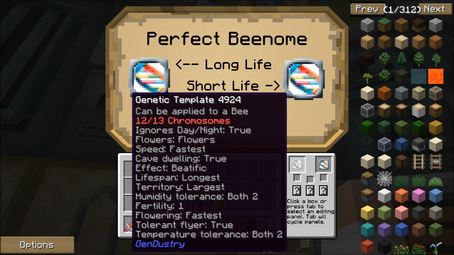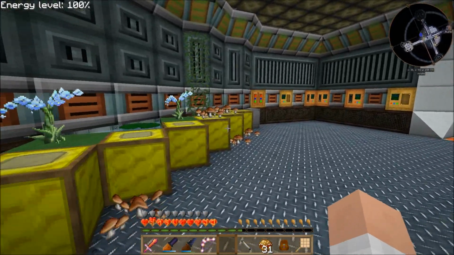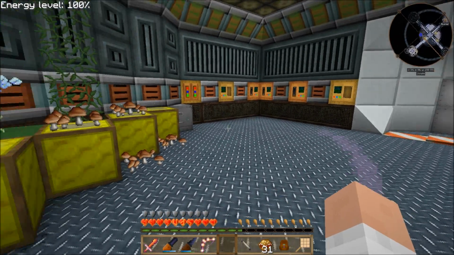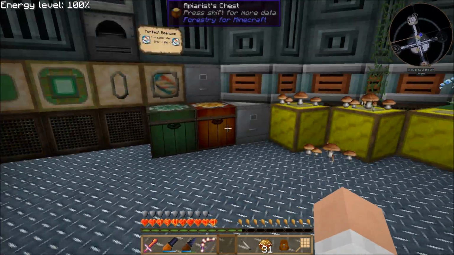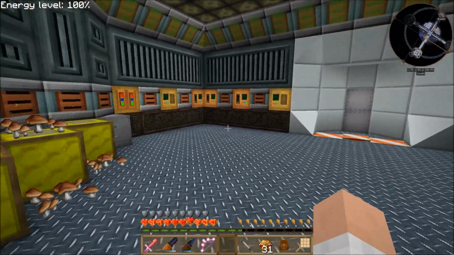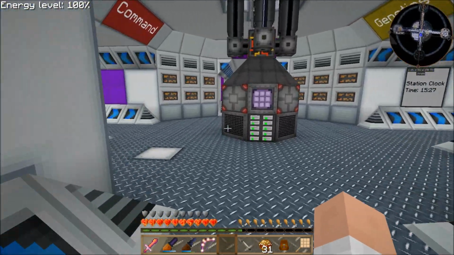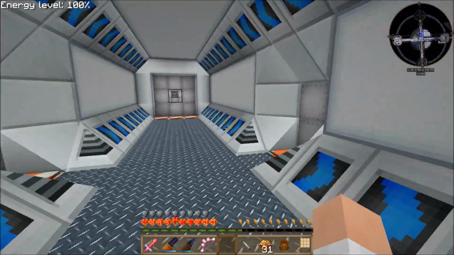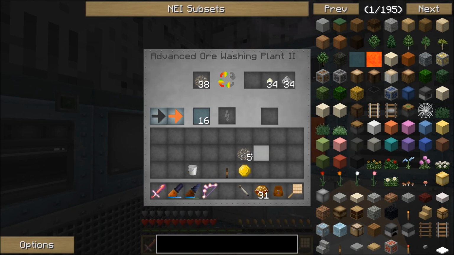So that one is basically, I use this one for setting up my, after the bee is completely done and I just want products from it. I don't want to be dealing with extra drones and stuff. I just want the honeycomb and stuff, or whatever product it produces. That is, I run it through with that genetic template and get the result there.